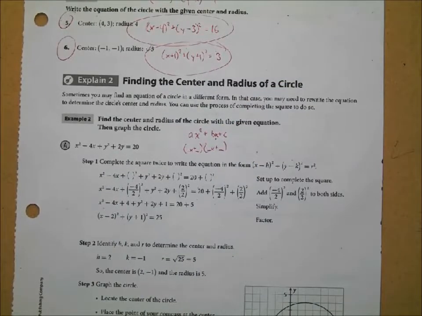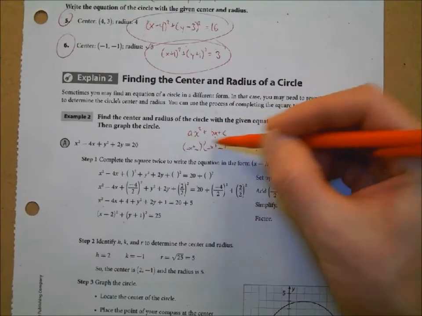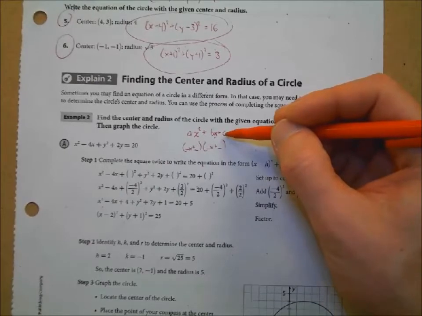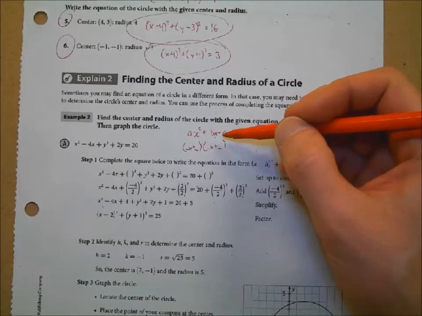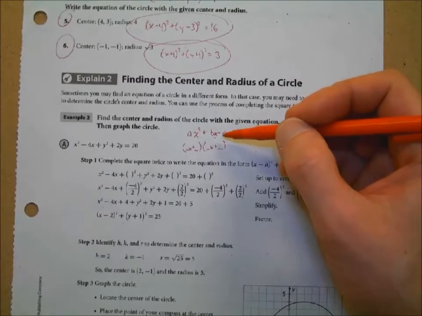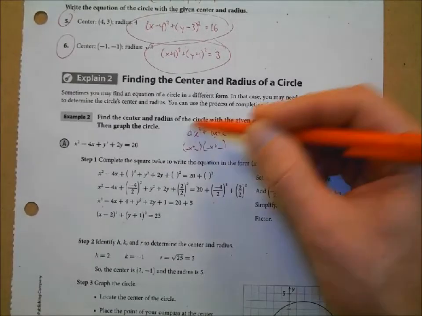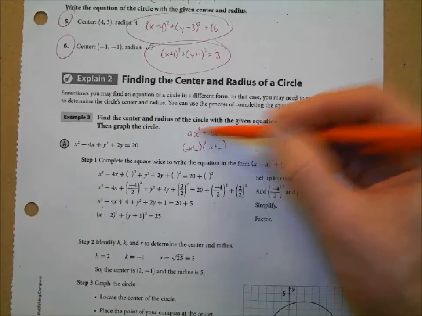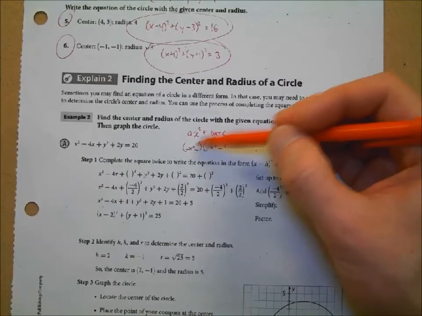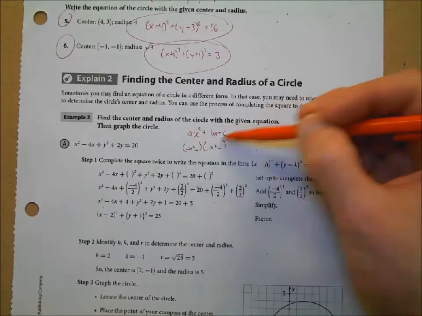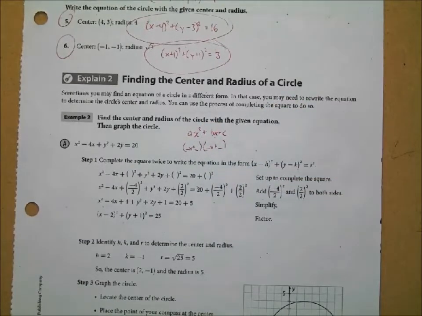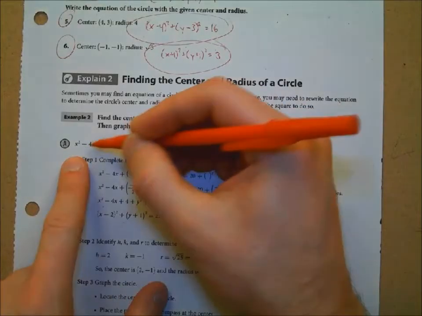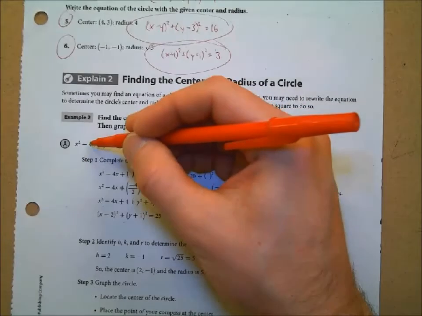But you would also use the strategy of completing the square to take this quadratic, which may not be a perfect square. In order for something to be a perfect square, it needs to have one thing that you multiply by itself to give you this. Most of the time when you factor a quadratic, you don't multiply something by itself. You multiply two different things together. But when you complete the square, you create a scenario where you make it a perfect square. Right now, this thing might not be a perfect square. You're going to complete the square, and that allows you to then factor it to a perfect square.